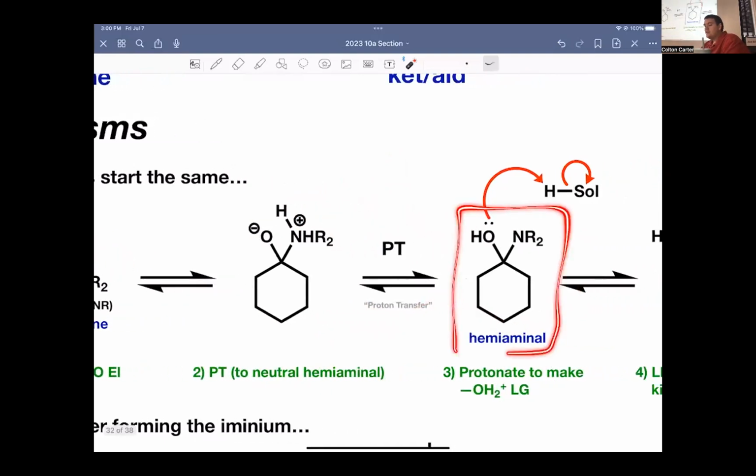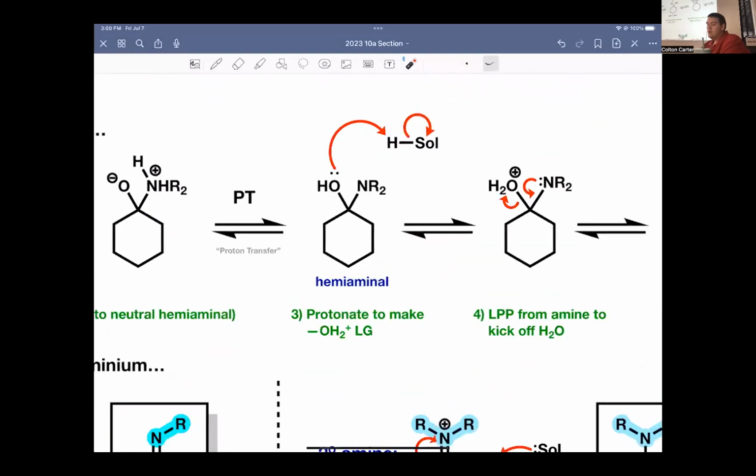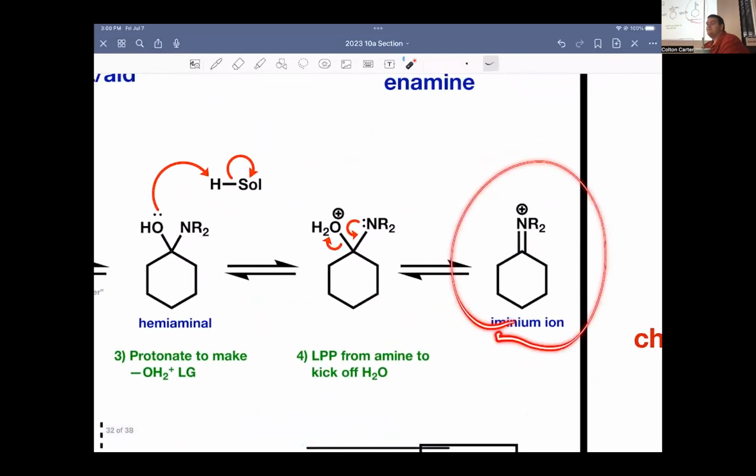Then specifically, this neutral thing that we formed is the hemiaminal, the side character. She is an important waypoint in this mechanism because she is a neutral compound. She's one of the more stable intermediates here. And if you do not draw the neutral one, we will take off points. So that's why I said we should give her a name, because she's important and because she costs points if we don't include her. Hemiaminal. So once we're at the neutral hemiaminal, what we need to do now is we need to get this oxygen out of here. We protonate it, make it a better leaving group. And then we do a lone pair push and form our iminium here.